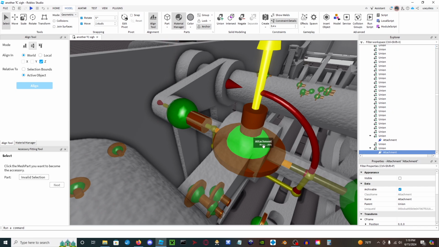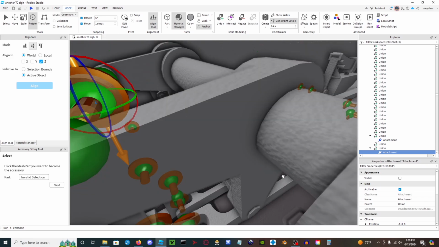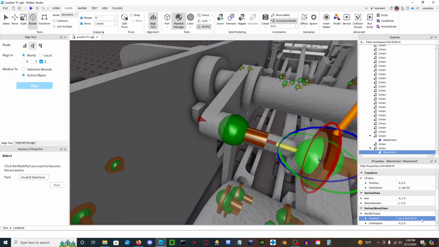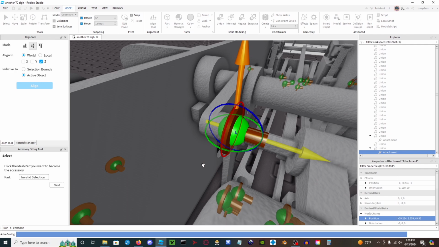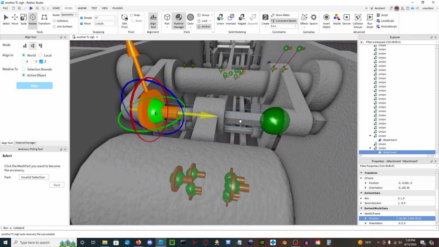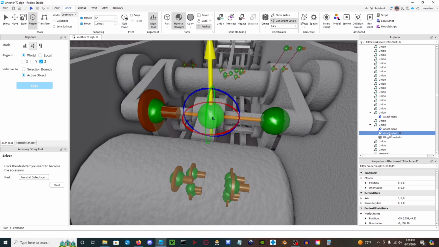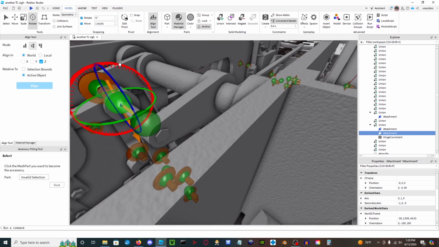Here's something I made a mistake on. I should have turned this orange thing toward this attachment, in this direction. This will sometimes happen. Don't worry, you just have to rotate it a bit. But do make sure that you check that before you start up the test, or else it might break the entire model. I've had it happen before, and it becomes a pain to figure out. Although in that case, it is pretty obvious what happens, so that doesn't become the hardest thing to figure out. Just watch out for that and make sure you don't make that mistake.